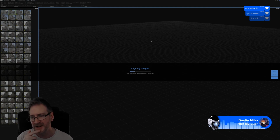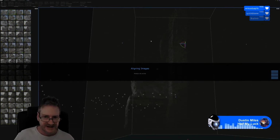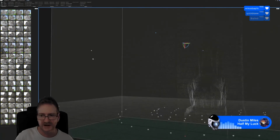Yes, I did take the pictures back. I certainly did. I went out to the Botanical Gardens and I photographed a couple of monuments. That's where that lion urn is. I took photos of that in front of this building. And you can see how fast that was to do an alignment of 84 images. This is the fastest software I have ever used, bar none.